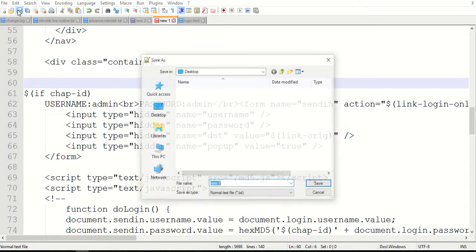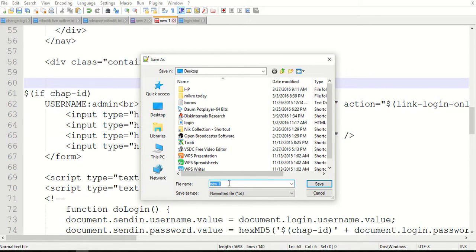Now let's save it on the desktop as login1.HTML.